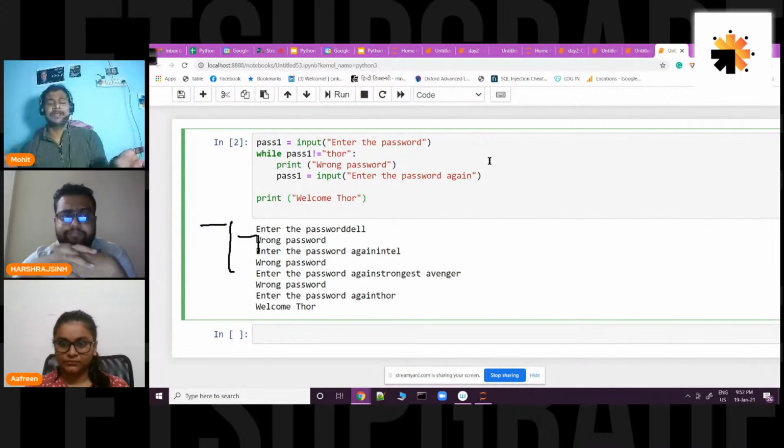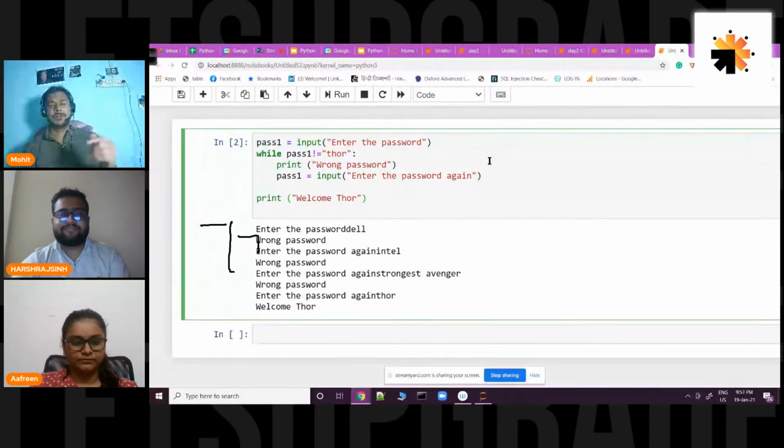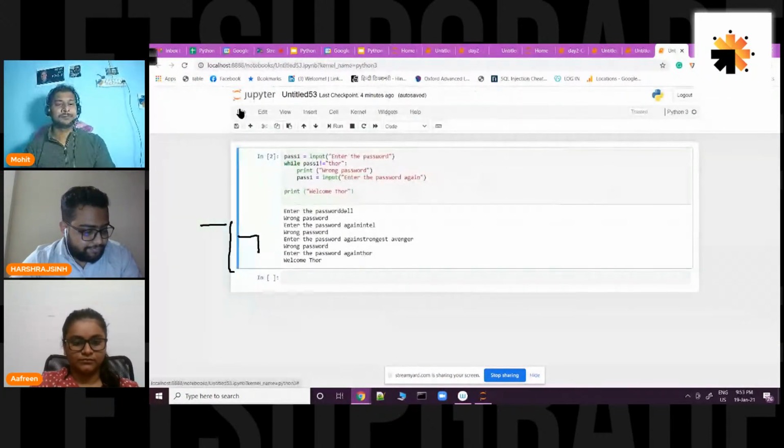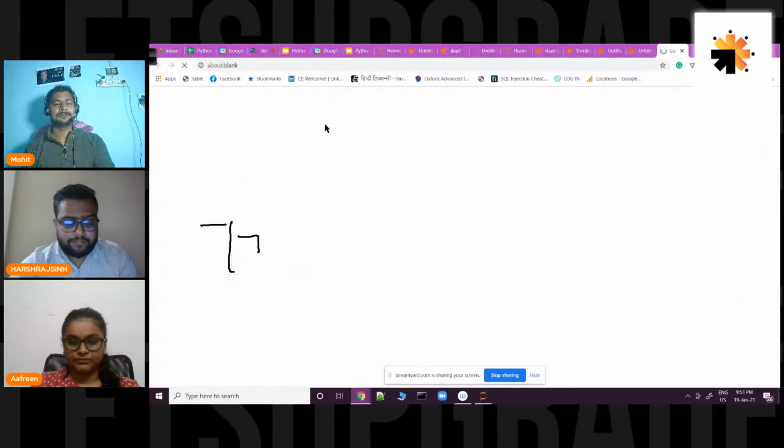Now, what is the meaning of skipping the particular iteration? Let's see one simple code with a for loop. Make a new notebook, Python 3.